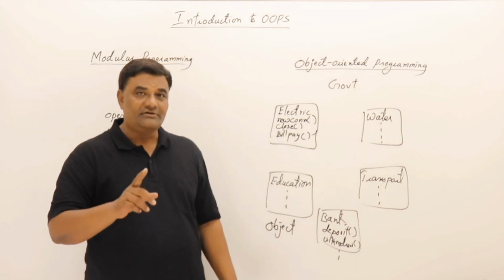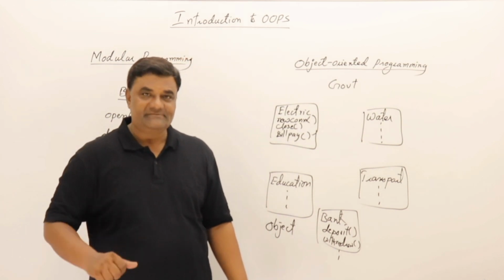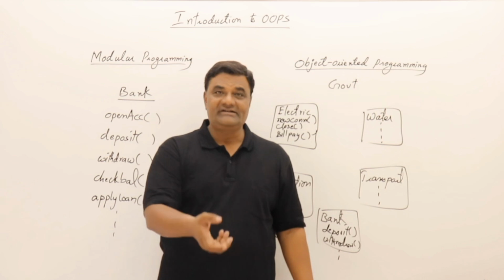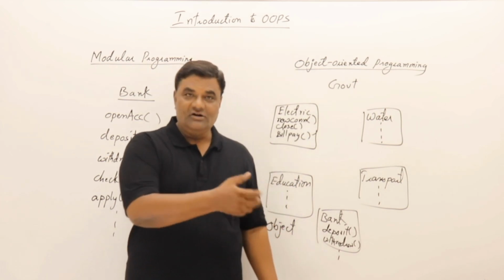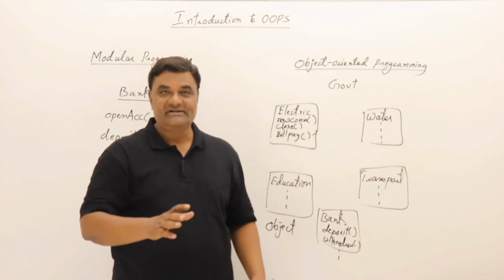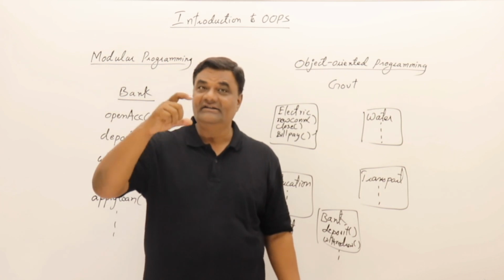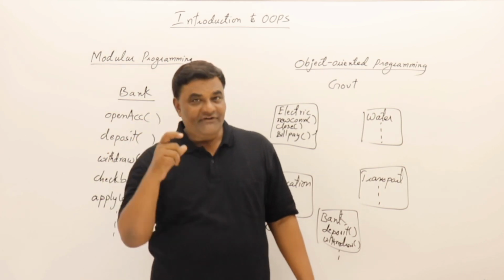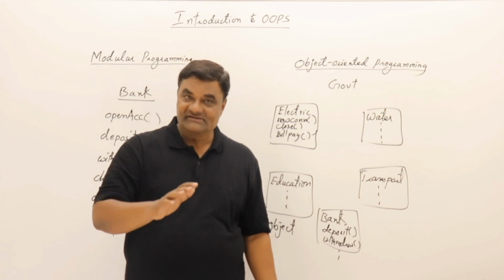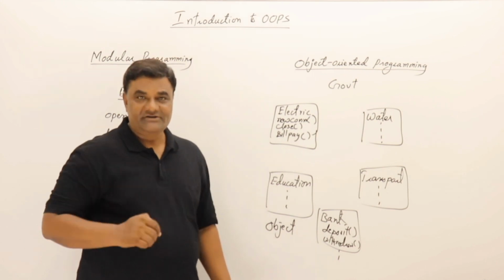But when you are developing software for the entire organization, then you have to see the things in the form of objects. So there, the inventory item is an object, the employee is an object, the account is an object, and the product manufactured is an object. The machines that are used for production are objects. So all these things are objects. So you have to see the things in the form of objects and define their data and the functions that they perform. So that's it: the level at which you see the system has changed. We are looking at the system at a higher level, so we can adopt object orientation.